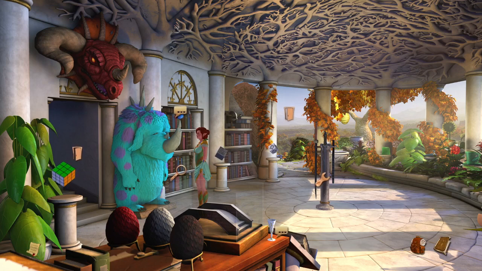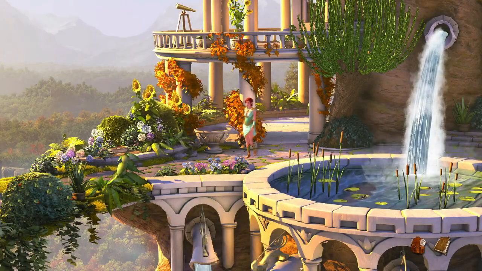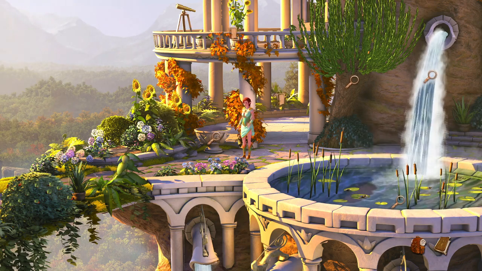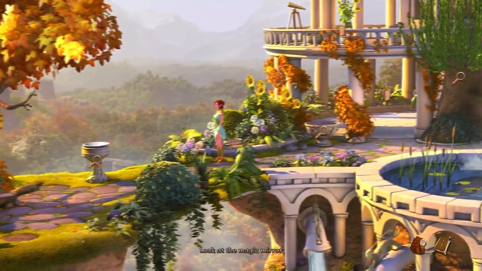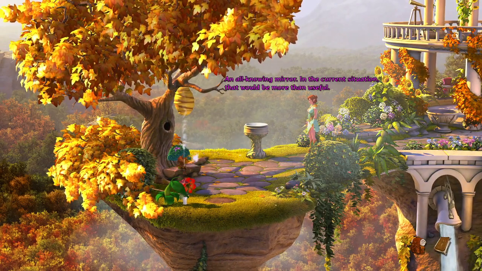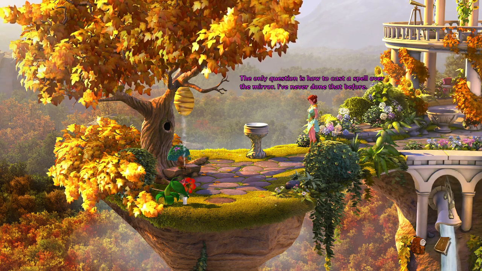Okay, so we gotta go make the mirror work. So that's outside. Forget exactly what we need. She pours water in it. Yeah. We don't have anything to hold water with, though. Alright, let's go. We'll go look at it and then maybe talk to our tree friend. An all-knowing mirror. In the current situation, that would be more than useful. The only question is how to cast a spell over the mirror. I've never done that before.